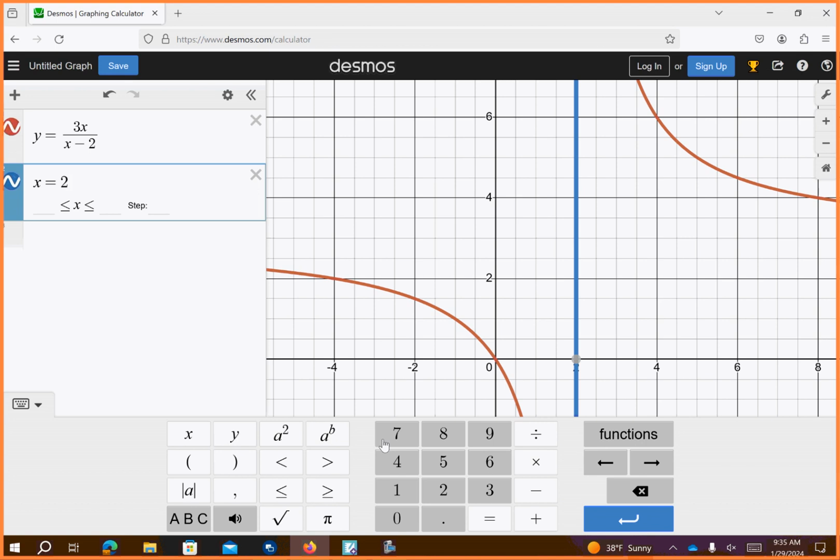Now, if I come from the right side, as I'm approaching that asymptote from this side, where does it appear that my y value would be? What's way up there? Infinity. So as I approach this way, I go to infinity. As I approach this way, I go to negative infinity. Let me pause. Does that make sense how I just stated that?